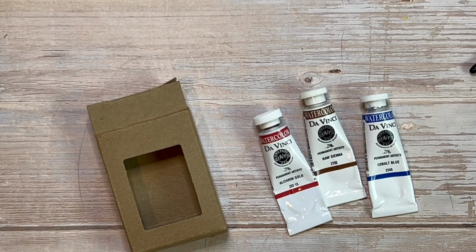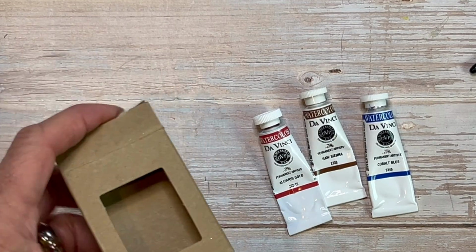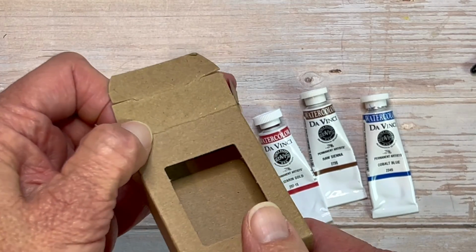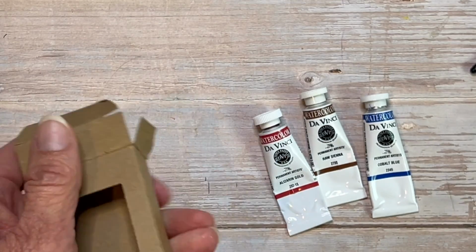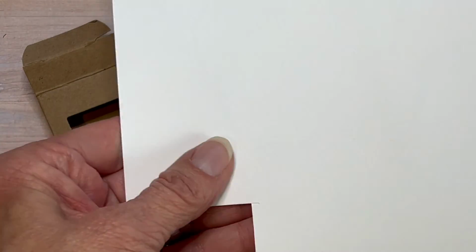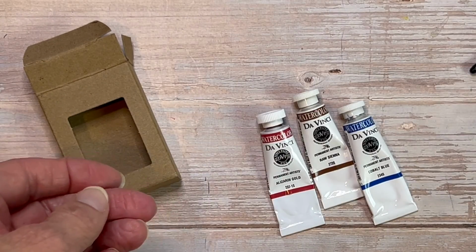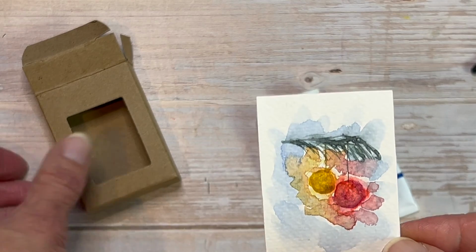And for those of you that are going to help out Santa a little bit with filling those stockings, here's my idea with the packaging. Now this chipboard on these little boxes is so great. And every time you buy a paint, you come in these boxes, you get different sizes depending upon the paints that you get. I just have this student grade watercolor paper. I think it's Fabriano Studio, cold press. I just use it to kind of doodle with now and then I'll cut those up and make cards out of them, or I'll use the back for projects like this.